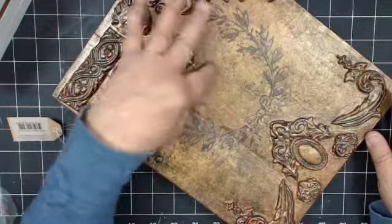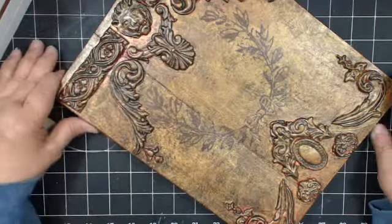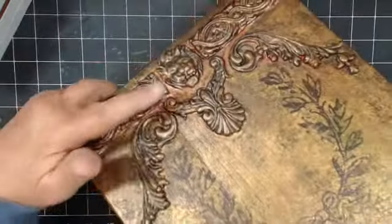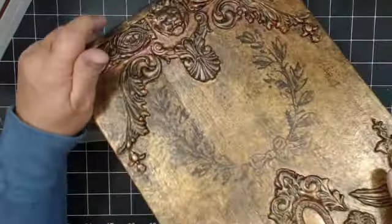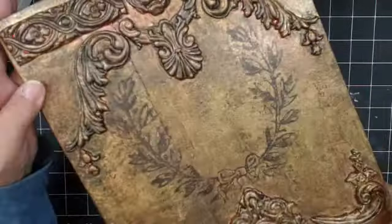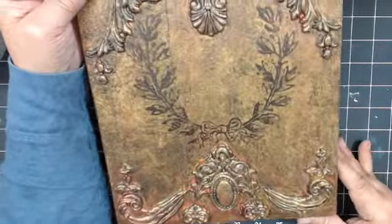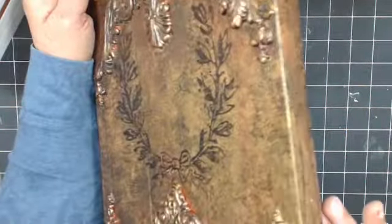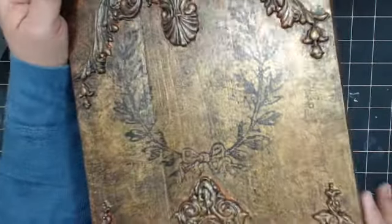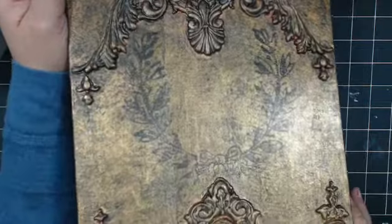And they had an initial on theirs. I didn't want to do initial. I don't know what I'm going to do in the middle of mine yet, but you could see the red a lot. Then we went over with the gold, and then we went over with black. And then we stamped. We used their big IOD stamp, and we stamped it in the middle. It's really pretty. So you can see the sides, but the glare you can't see. It's got a really nice shine to it. You can see it there, maybe.